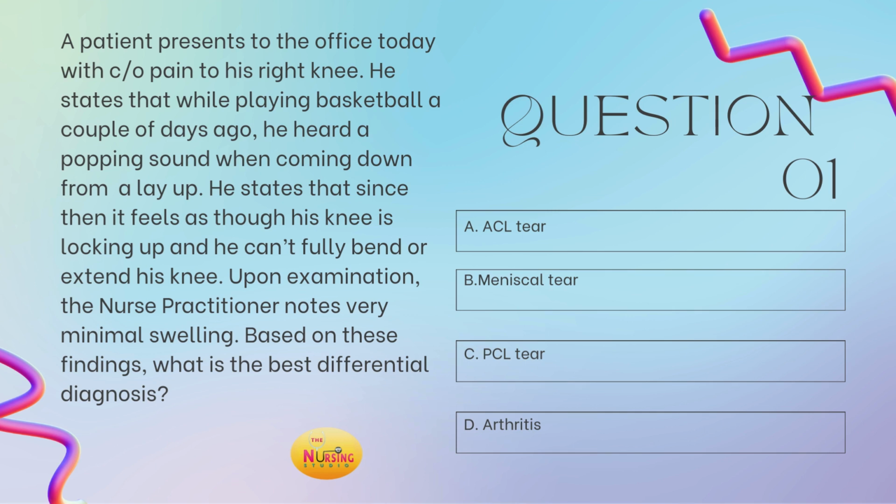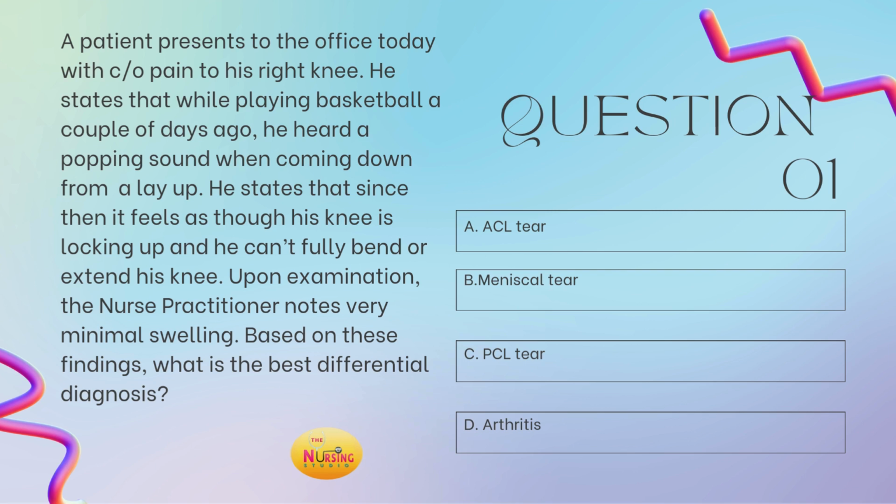So, this patient came in complaining of pain to his right knee. He states he was playing basketball a couple of days ago. He heard a popping sound when he was coming down from a layup, right? States that he has this feeling of his knee locking up. He can't fully bend it or extend it. On exam, the nurse practitioner notes there's minimal swelling. So, would you consider that an ACL tear?